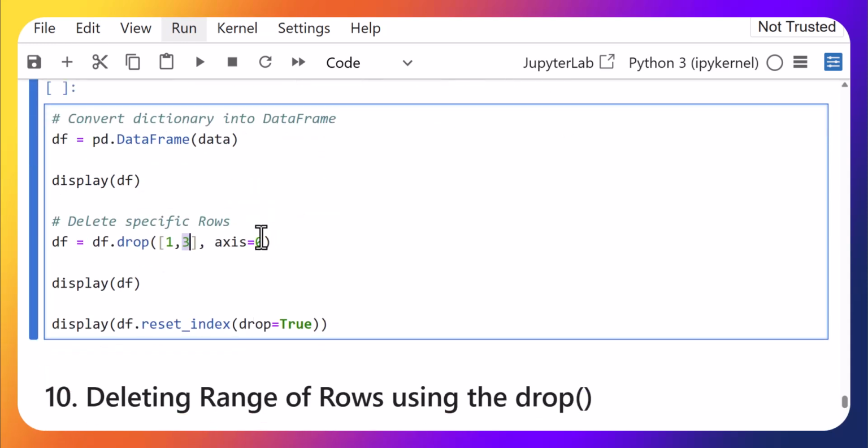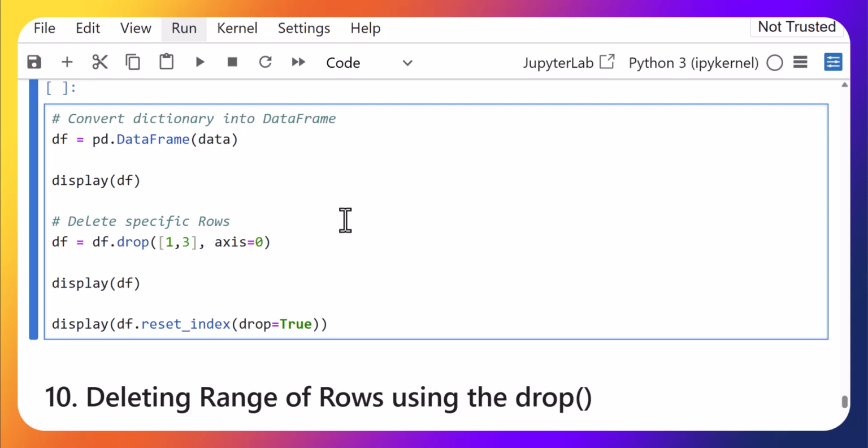This is just specifying two rows, that is row index number 1 and row index number 3. And now axis equal to 0 means that I actually want to delete the rows. If by mistake you change this 0 to 1, then column index number 1 and column index number 3 can also be deleted. There is a good chance of this, specifically in situations where you have not used labels for the columns and the default index values have been used as the labels. However, by using axis equal to zero, it makes sure that these are not column indexes, instead these are row indexes.